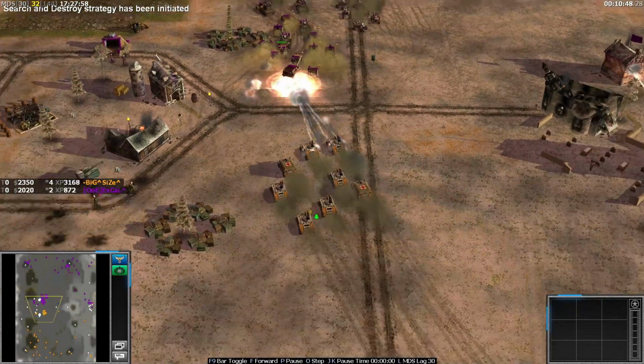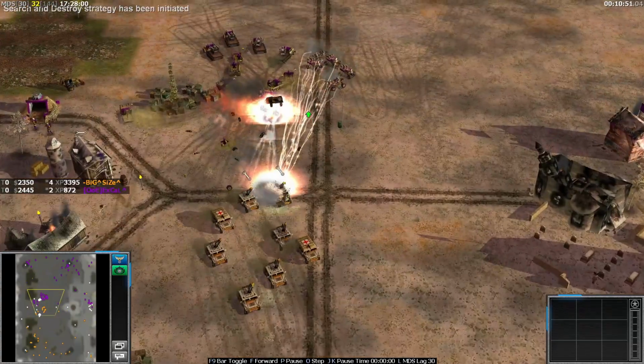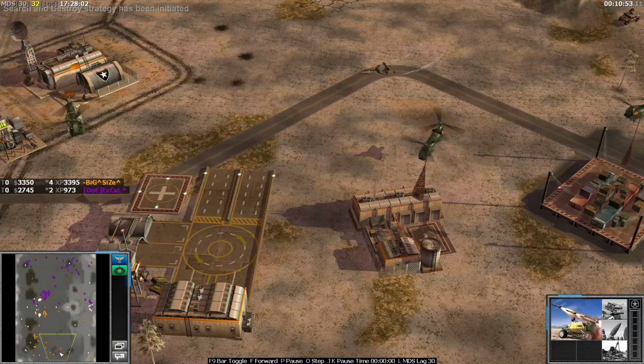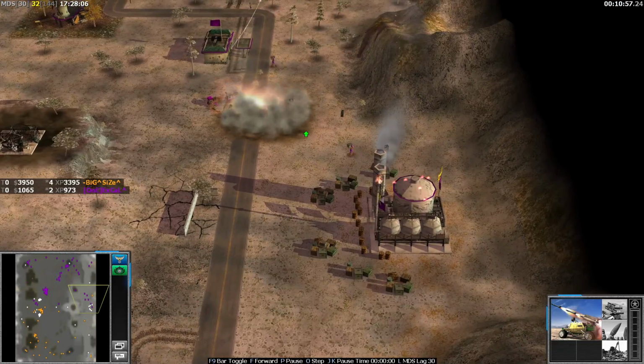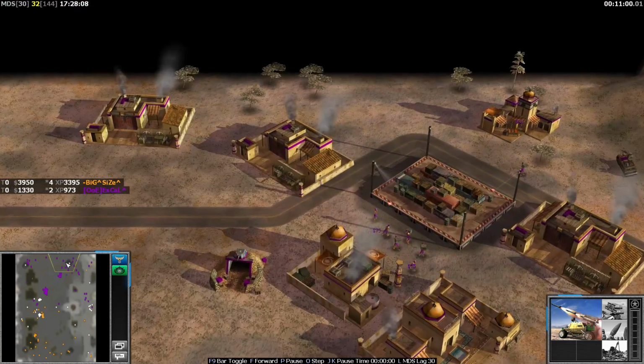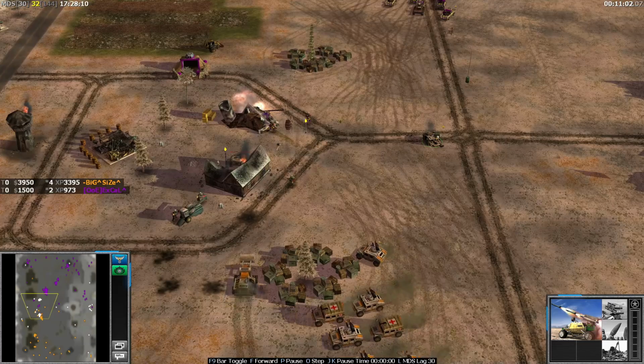Search and Destroy deployed now, and it's going to be hard for ExCaL, especially with that King Raptor when it starts coming in, picking off these buggies. Where is the King Raptor? Over here for now. Spectre over here has cleared a supply. Should that have been on an oil, though? I don't know.